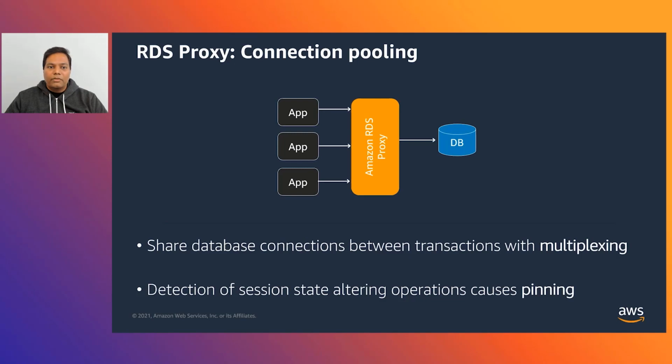RDS Proxy helps by reducing the need for excessive connection creation to the database directly. This is done by reusing the connections, which is called connection multiplexing. This helps you in situations where the application may need to scale suddenly and needs several connections, to respond to a new product launch, for example. These are the type of hyperscaling events that we see several times with our customer applications.